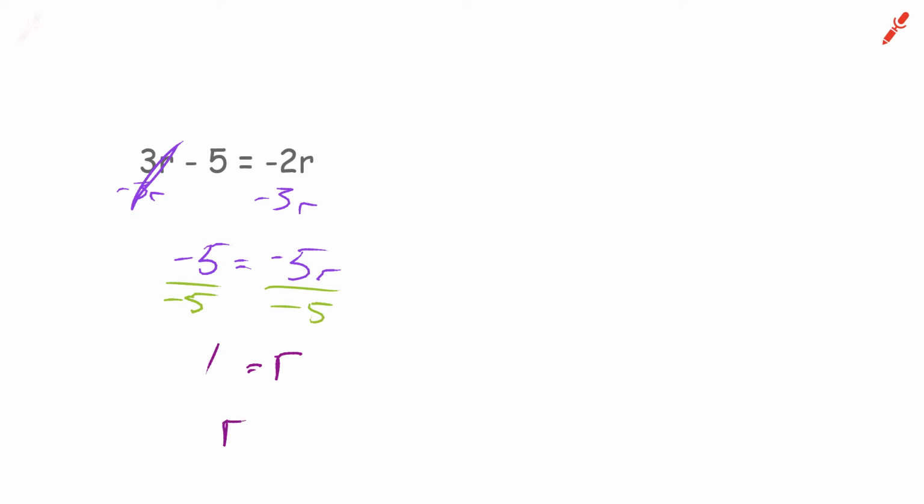Actually, you know what? That's how we did it yesterday. Today, let's just subtract 3r from both sides. Guys, it really doesn't matter which direction we move in. Just pick one and run with it. Over time, you'll learn to recognize which way is going to be the most efficient and work on it that way. So now I'm going to divide both sides by negative 5. And I end up with r equals 1. Or, rewritten into the proper form, r equals 1.